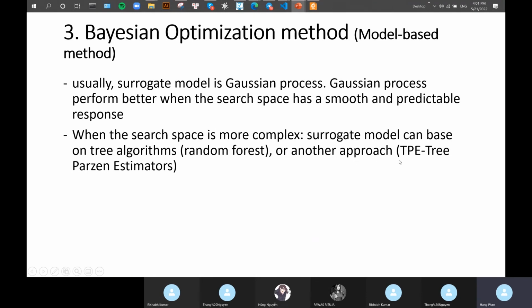Another approach is TPE or SMAC or Hyperopt, and many other surrogate models, which are usually used for complex search spaces.